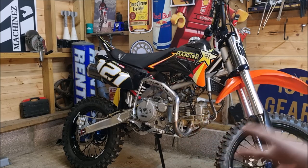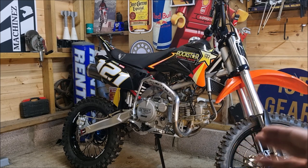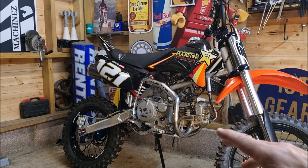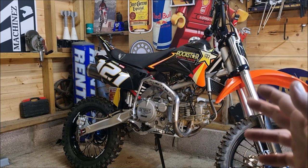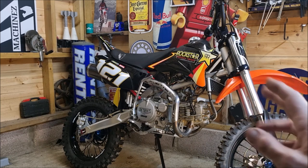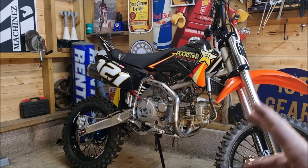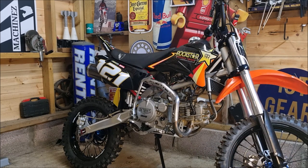And that is a result. Everything seems to be resolved. The kickstart's working fine. It feels like new. I'm really pleased because that's the first time I've done that job and it seems to have gone perfect. My bike, if it hasn't been started for a few months, always does that. You've just got to keep kicking it. You can't give it any throttle as it just stalls. You've got to let it do its own thing and then it'll just start bubbling away.